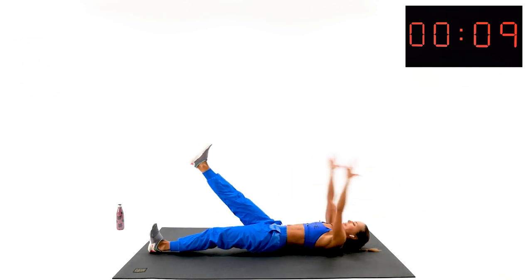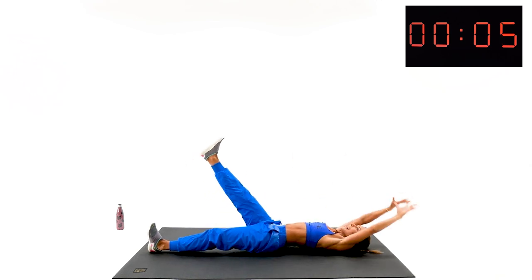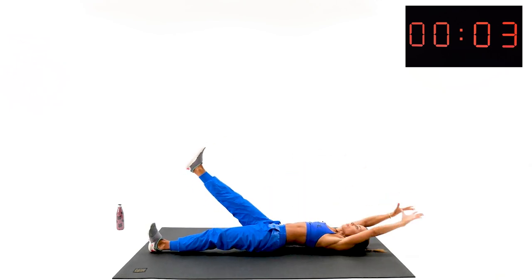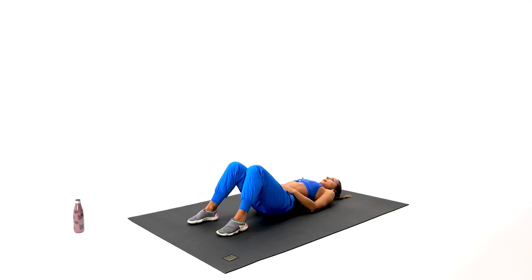Good work, everyone. Do not quit, please. Keep on moving. All the way till that last rep. That's it, you got it. All right. Two more cycles left, guys.